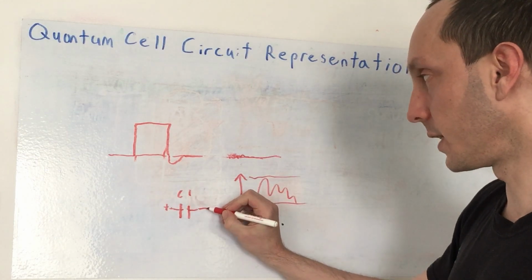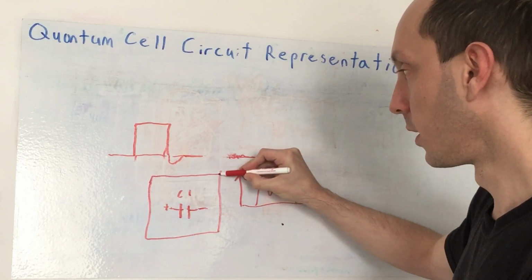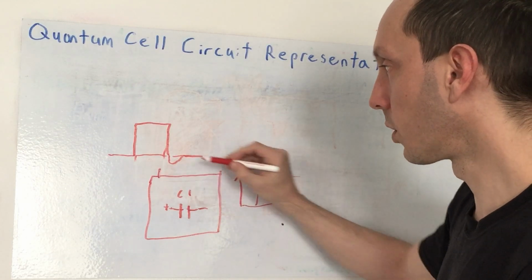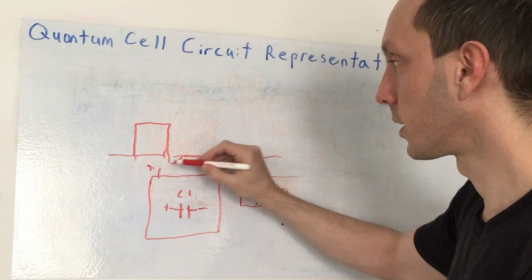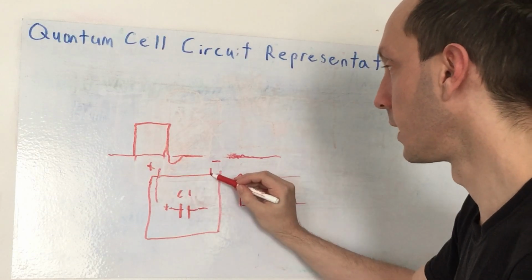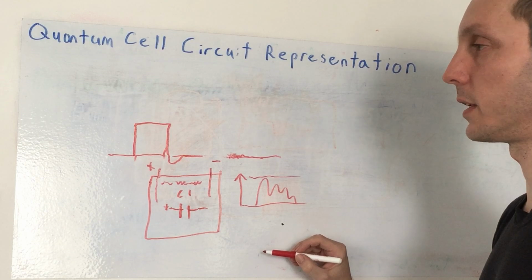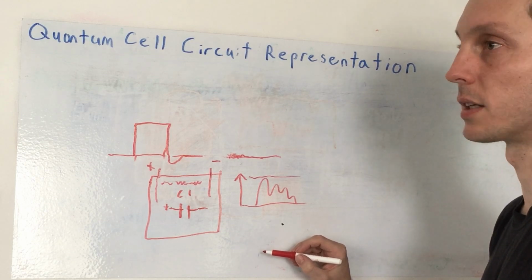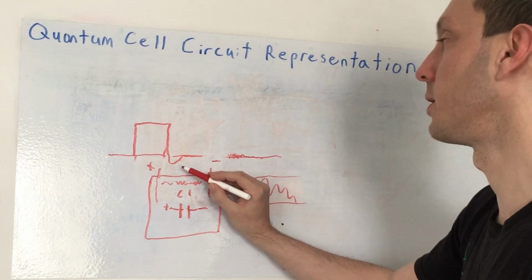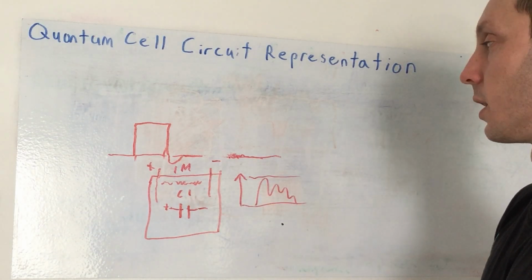So if you're trying to build a very basic one anyway, the representation of what's going on in the cell would be you would have this C1 here. So let's try and build it like it'd be enclosed in the cell, okay? So the cell is acting as C1. And then you've got your electrodes here, which is your plus over here and your minus over there going into the cell. Well, in here, it's going to be a very high value, but this is partly intentional with the copper oxide to make it partially conductive. So you're going to have a resistance value there.